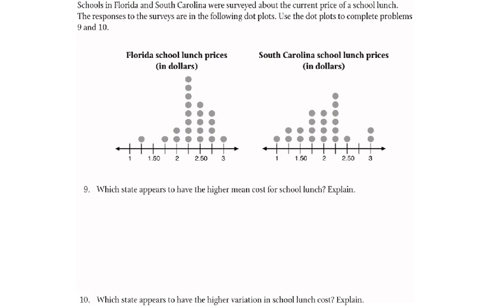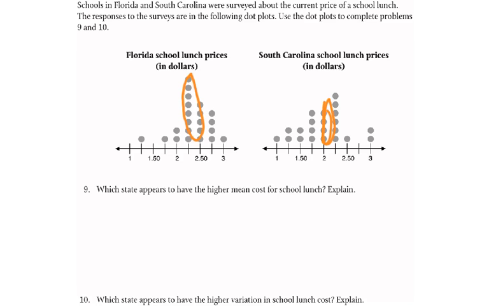Okay, really quickly, schools in Florida and South Carolina were surveyed about the current price of a school lunch. The responses to the surveys are in the following dot plots. Use the dot plots to complete problems 9 and 10. So looking at this, South Carolina, which appears to have the higher mean cost for school lunch. Okay, well, kind of looking at our mean, it's going to be probably around here. For Florida, going to be a little bit more, probably right here.